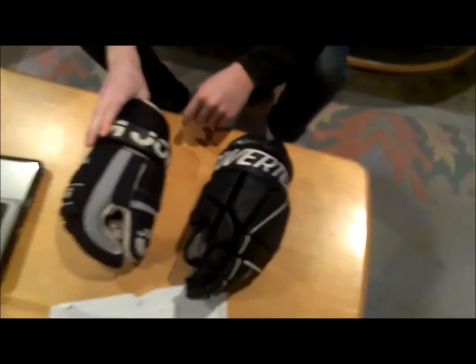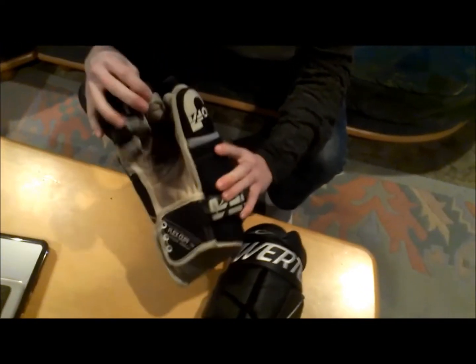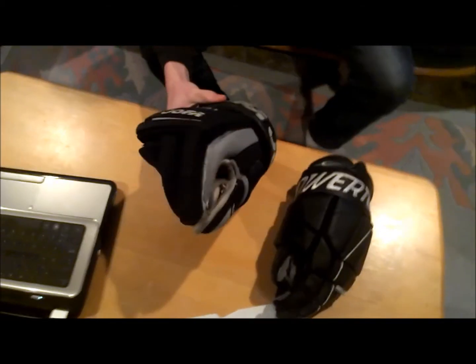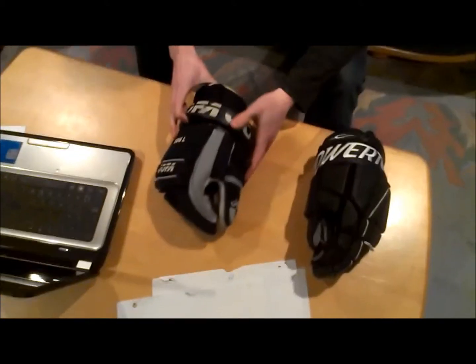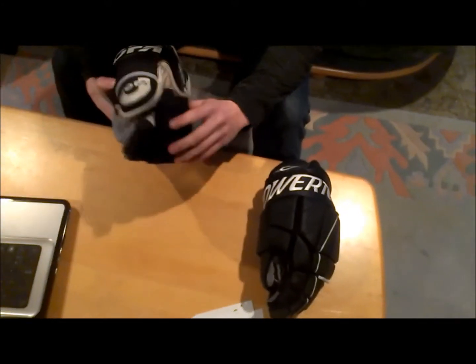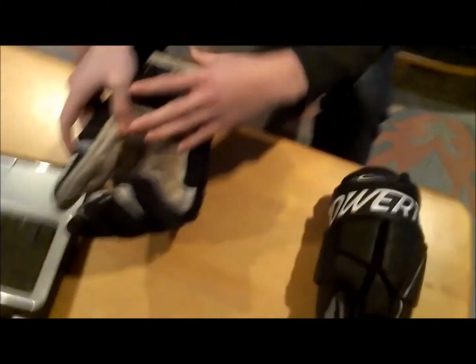So it's got some pros. It's obviously very maneuverable, great for slick hands and for wicked wristers. And here, as you can see, it's gray. Some cons about this glove are that the leather turns dark. That's really all I could think of. It's a great all-around glove.